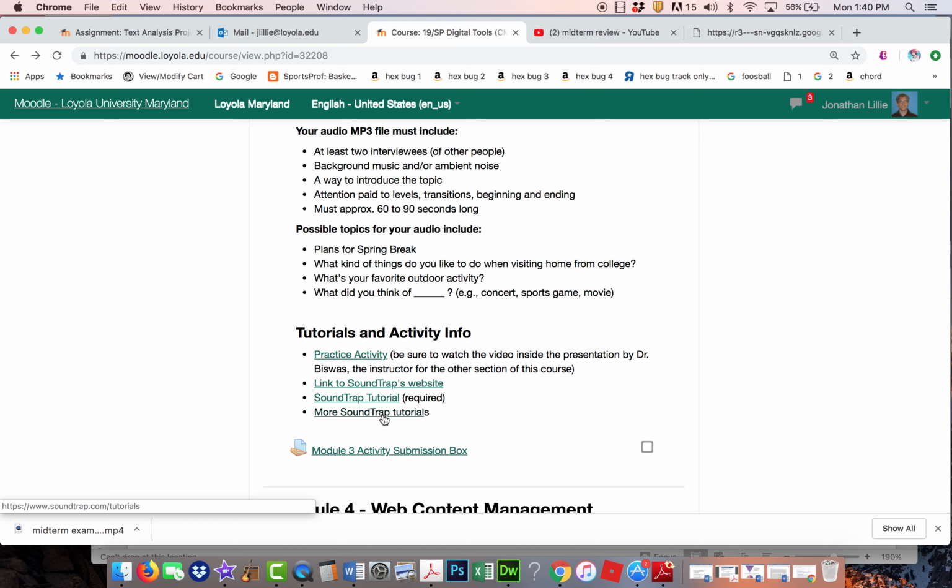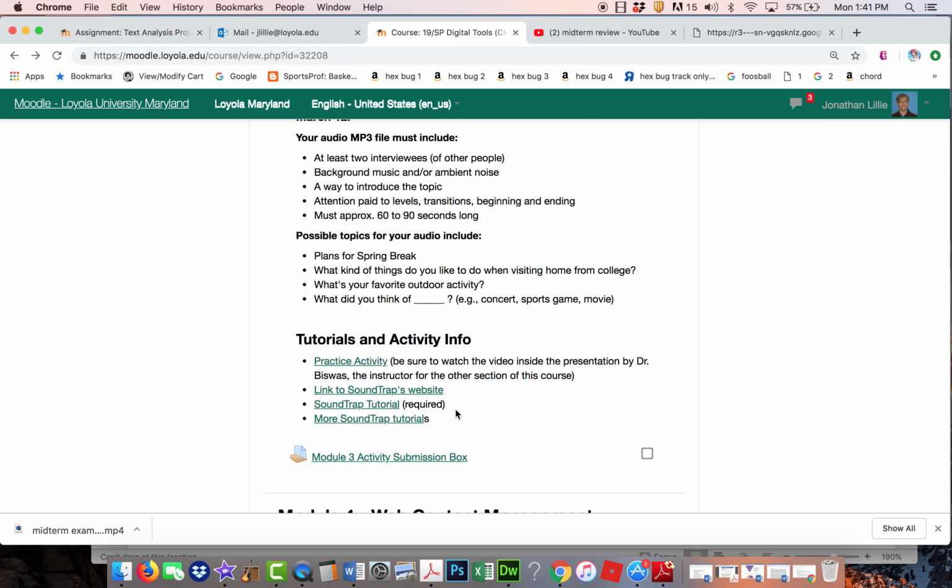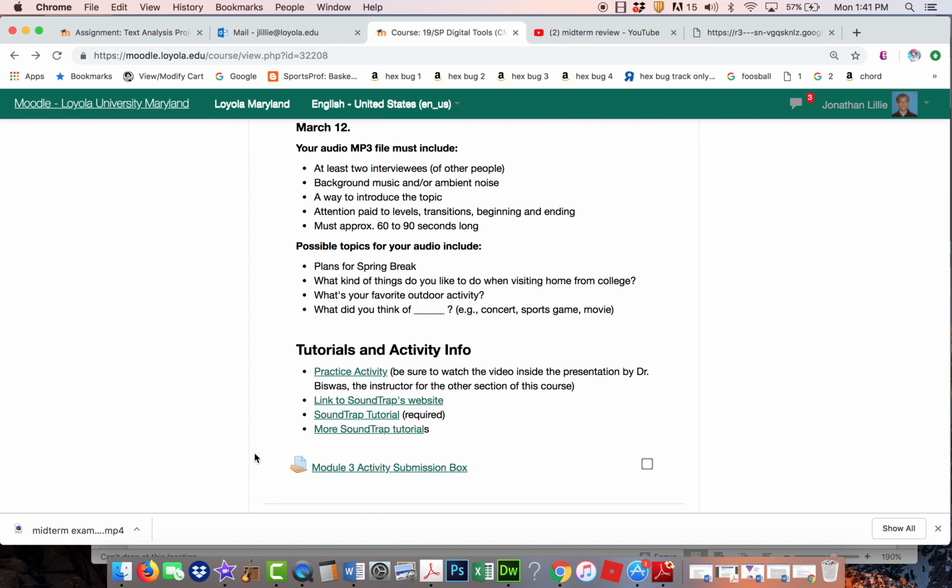You can get Soundtrap on either the iTunes store for your phone, or the Android or Google store. The idea is that you can do this on your phone if you really want to, or you could be on a computer using a free software called Audacity. Or, like I have GarageBand on this, you could record the interview and audio on your computer. But then you would have to look up on Google how to do GarageBand, or the same thing for Audacity. There's tons of documentation on YouTube, on the web in general, and on the manufacturers' websites on how to use these applications.